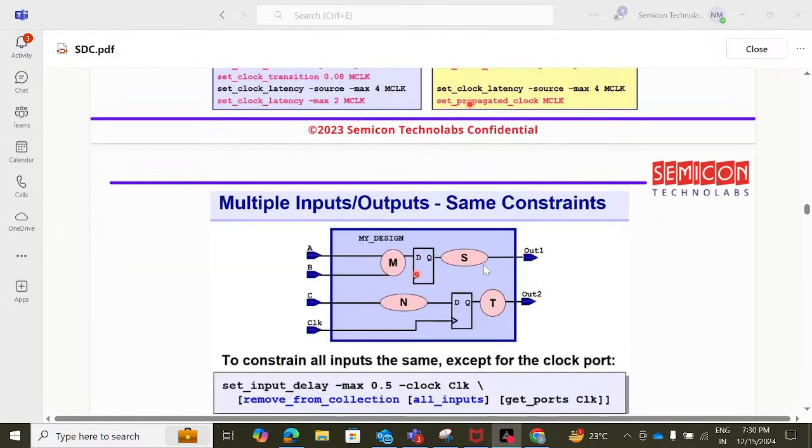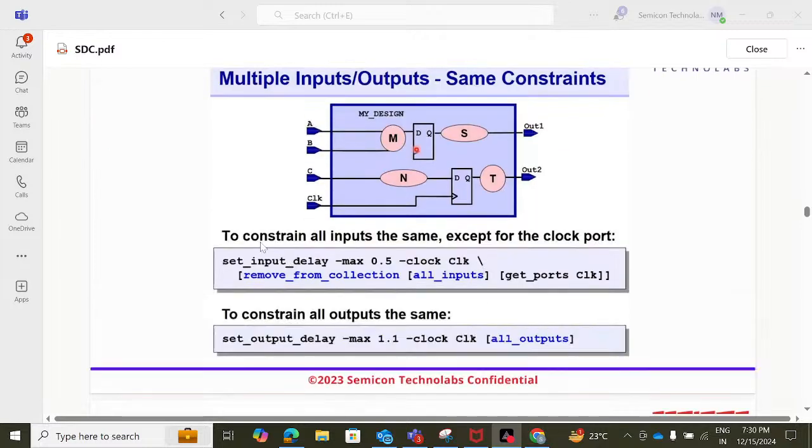Okay, now multiple inputs or outputs, same constraints, right? Now if we see, to constrain all inputs the same except for clock port, you need to use this command set input delay. Similarly, to constrain all outputs the same, you need to use the command set output delay.